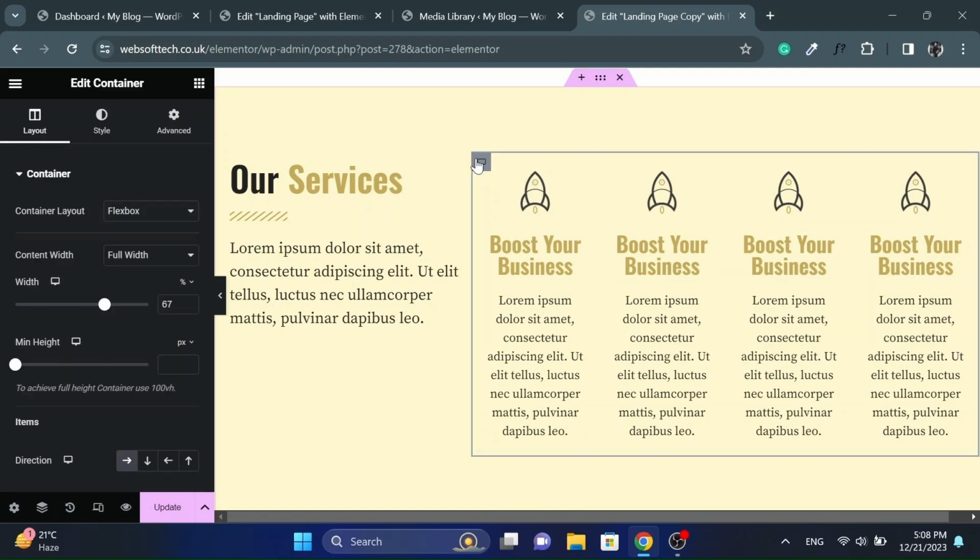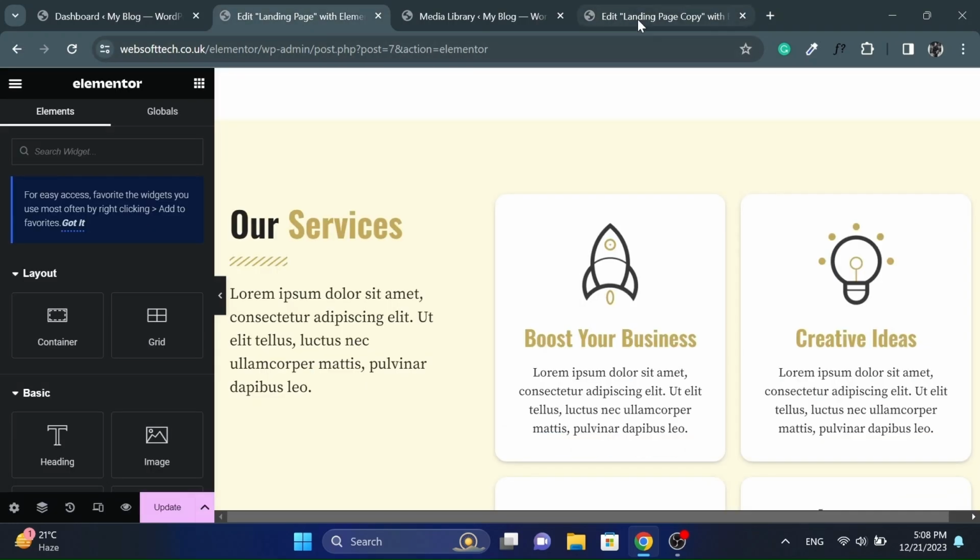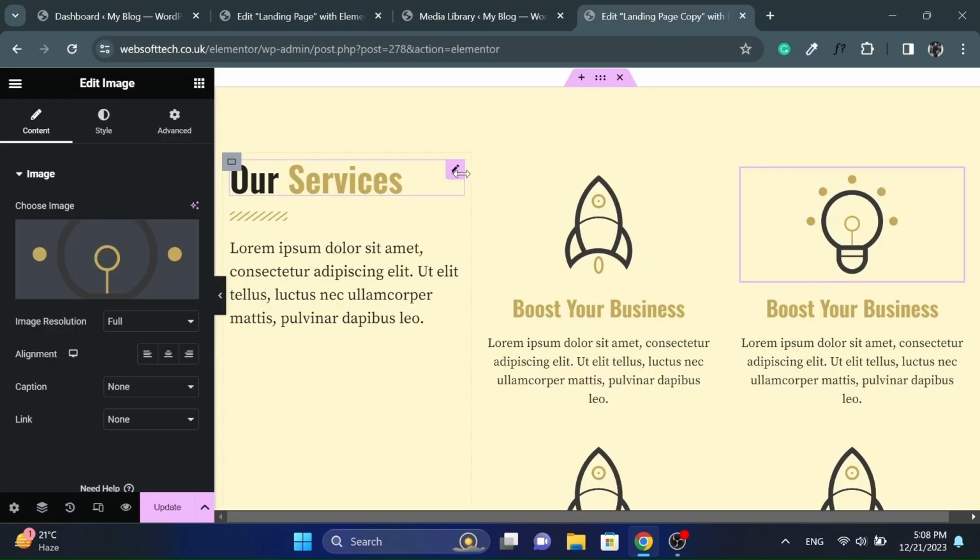And then click on the parent container and change the layout to grid. Now I will quickly change the content for all boxes.